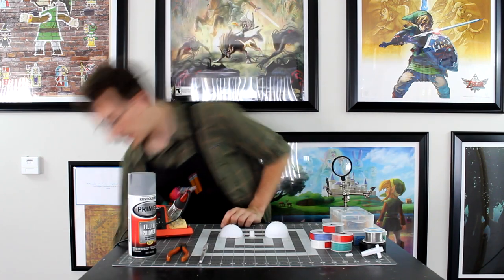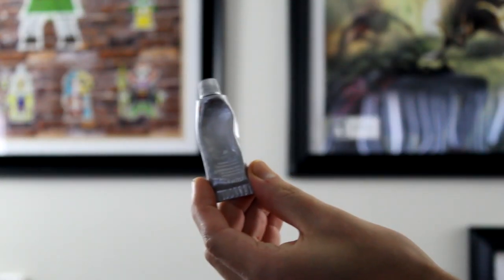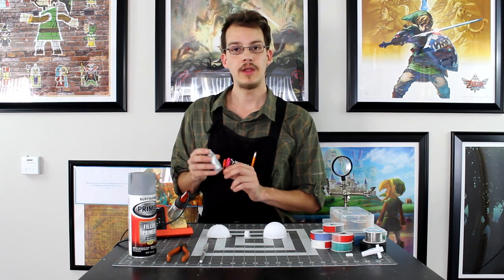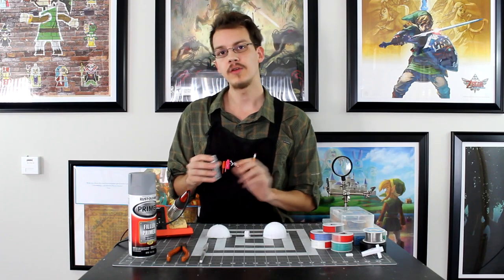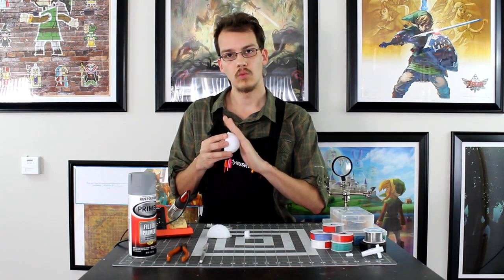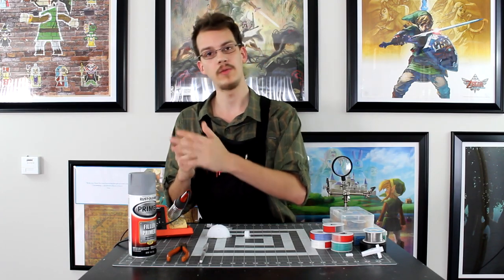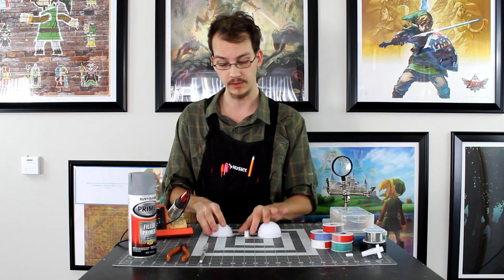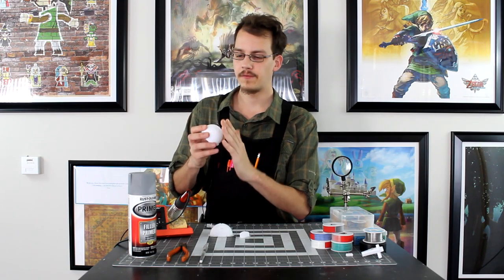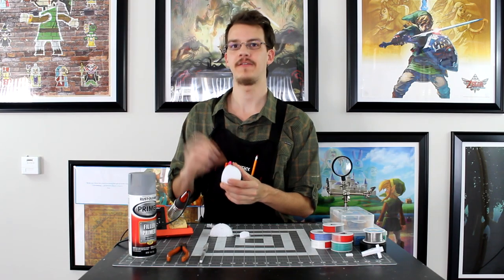To get that final finish that's really going to sell the thermal detonator, you're going to want to get your hands on some of this — Rub and Buff. This is the magical ingredient that can turn orange into Beskar armor. Take small dabs of this stuff and place it onto your shells. Then, once you get those dabs on, you're going to very aggressively rub it in until you create a little bit of heat friction from your rubbing into the model. Do that across the entire surface of both shells as well as the push button. When you rub in the Rub and Buff, you're creating friction heat that melts the wax into the shell and allows that metallic finish to stick.